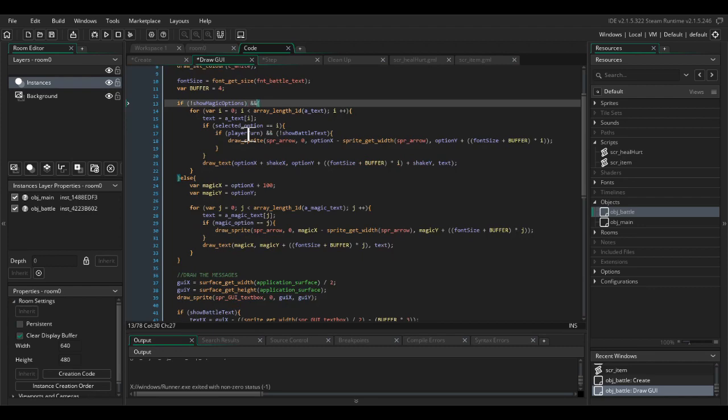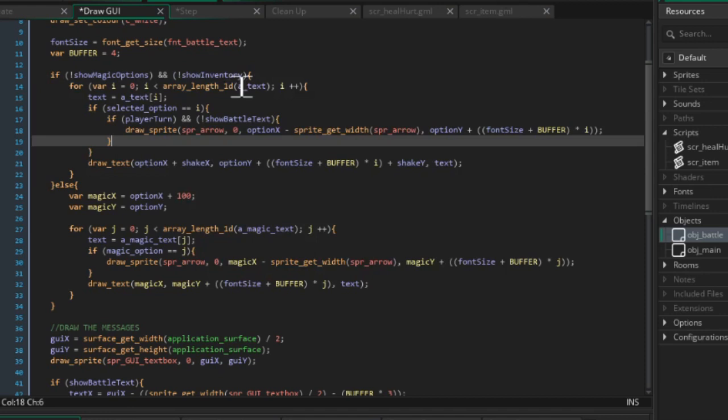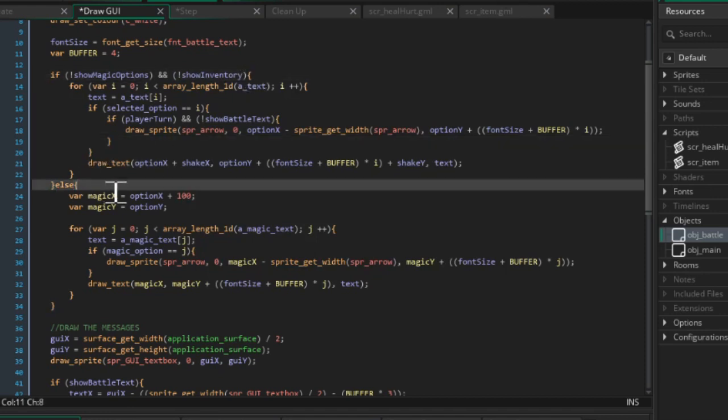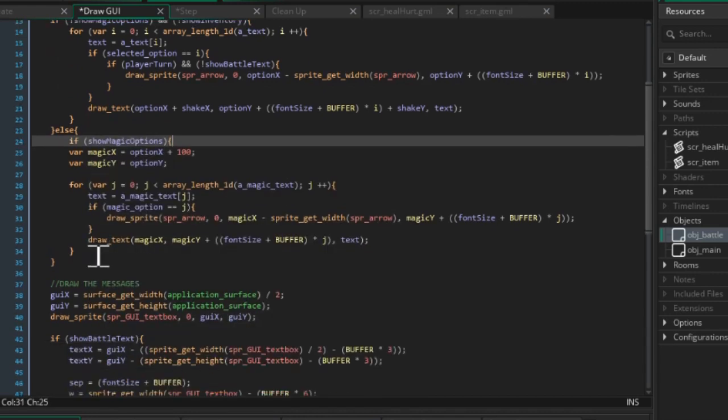If not showing magic and not showing inventory, then draw our normal menu, else, and we want to put if show magic, then do all this.